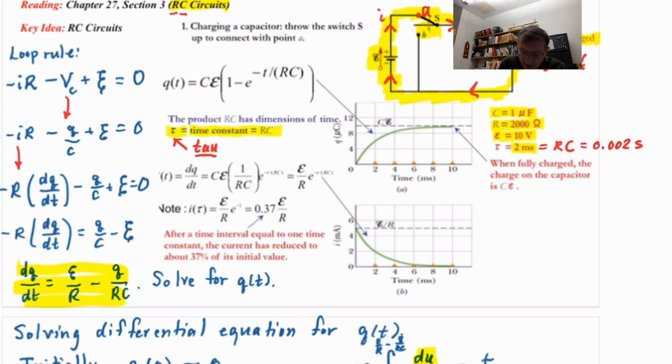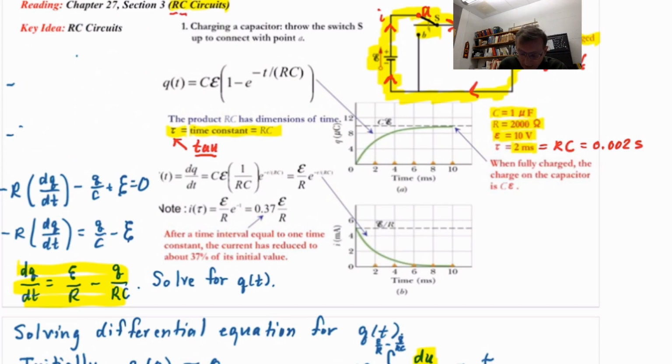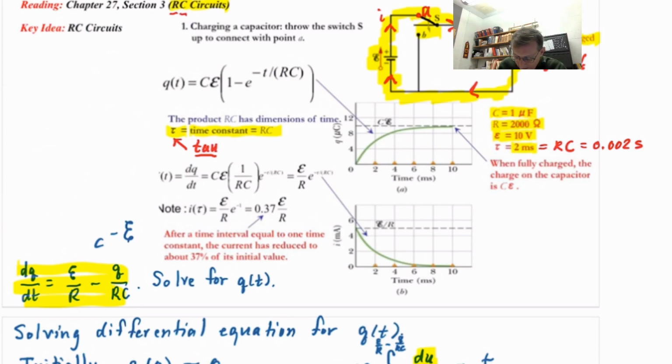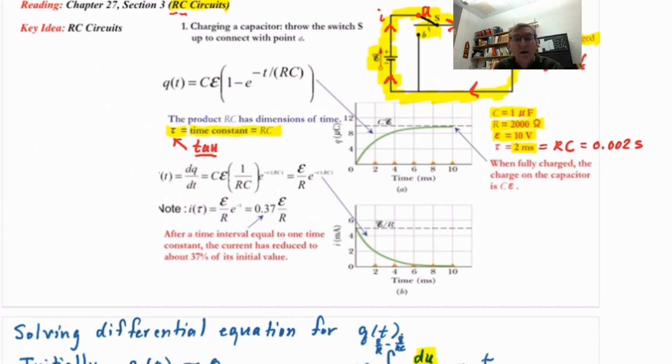All right, let me get myself some space over here so that we don't have too cluttered of a screen. And we just take this formula right here and we ask, what does it give when we plug in T equals 0? Well, you plug in T equals 0, you've got a 0 right there. E to the 0 power, anything to the 0 power is 1. But that's inside a parentheses, and it's 1 minus that.